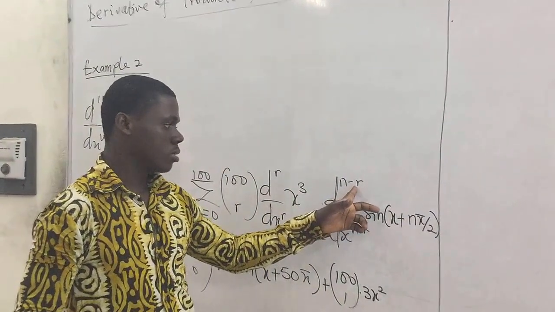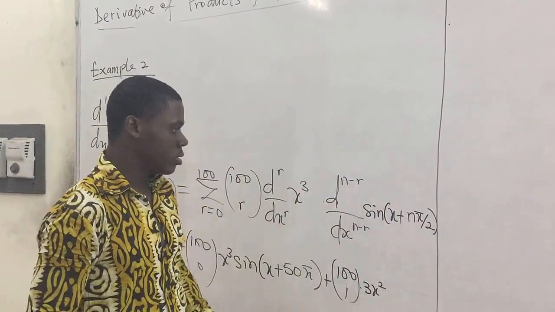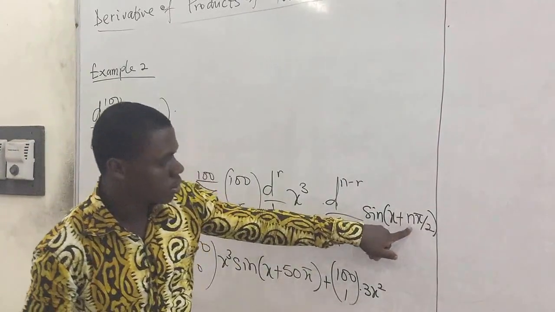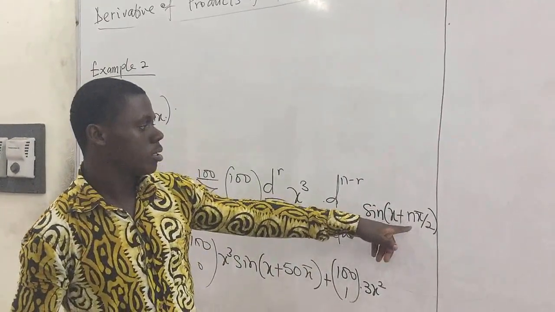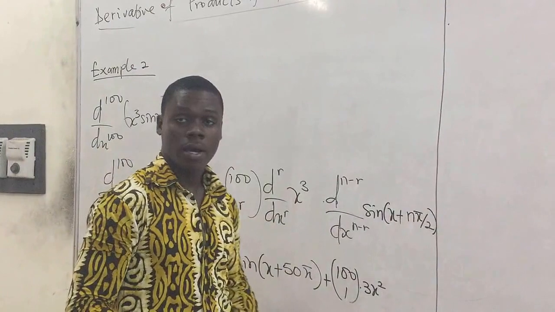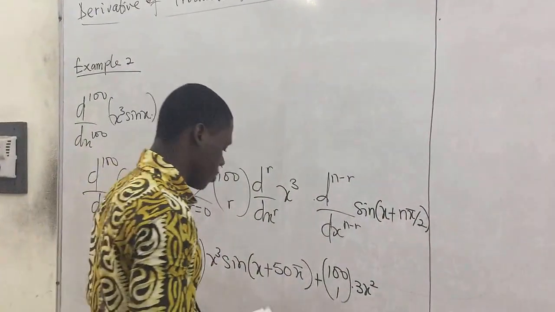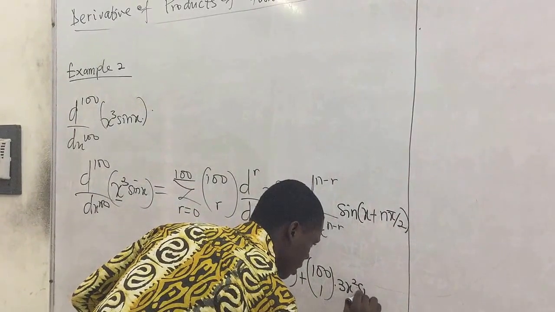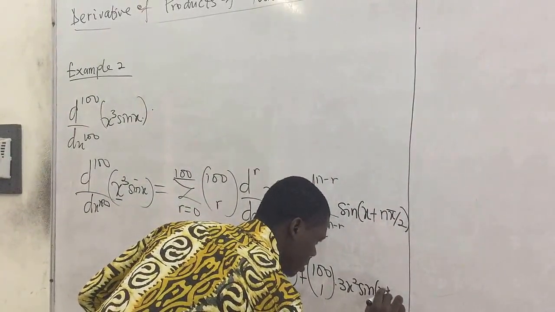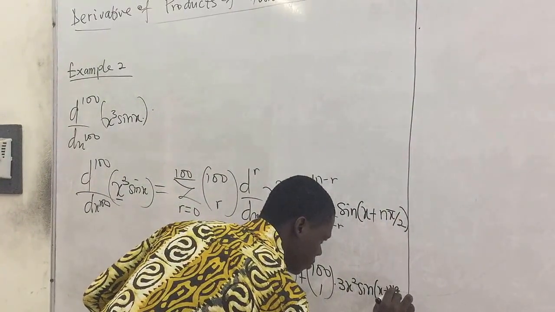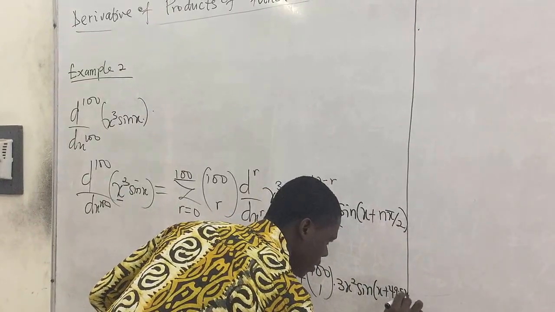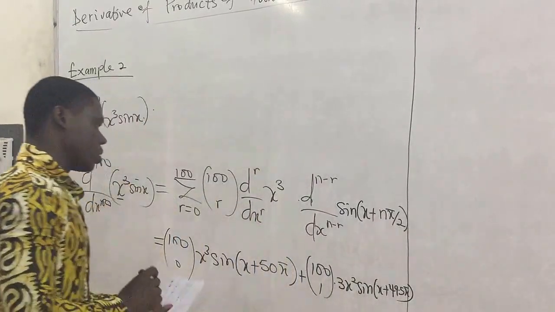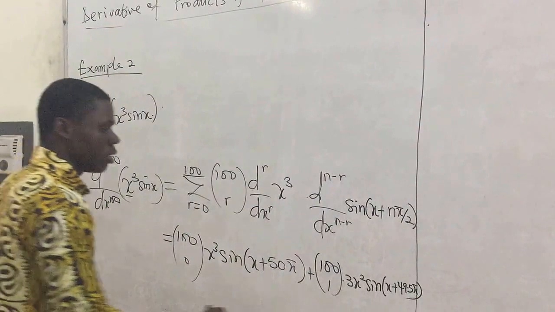If r is 1, we'll separate 1 from 100, and that will be giving us 99, so we'll put 99 here. So 99 times pi over 2, so we'll be getting this, we multiply by sine x plus 49.5 pi, so 49.5 pi, and plus.